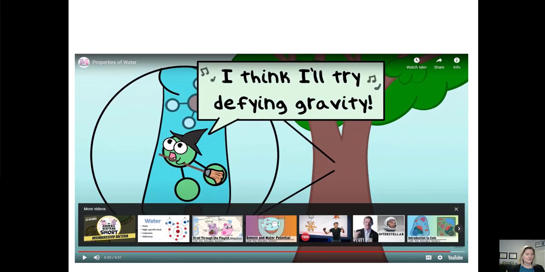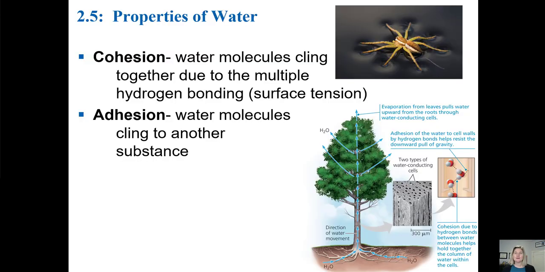All right. So from that video, we looked at the different properties of water. So we're going to go over these properties in detail. So let's start out with the first property of water, which was its cohesiveness. And we got to define what cohesion is and adhesion to make sure we understand the definition so we can understand the concept. So cohesion, think co means two water molecules.